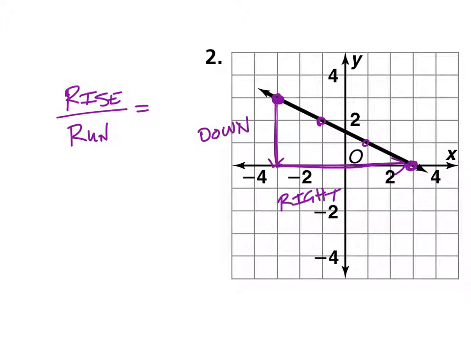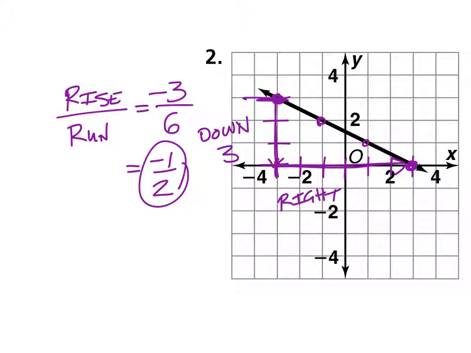So this is what my triangle would look like right here, which shows it going down and to the right. So we need to figure out how far down it goes, starting at the point 1, 2, 3. So it went down 3, which is a rise of -3 to show the down. And then to the right, starting here, 1, 2, 3, 4, 5, 6. So that'd be -3 over 6, which would simplify to -1 over 2, or -1/2. And that would be the slope of this line.